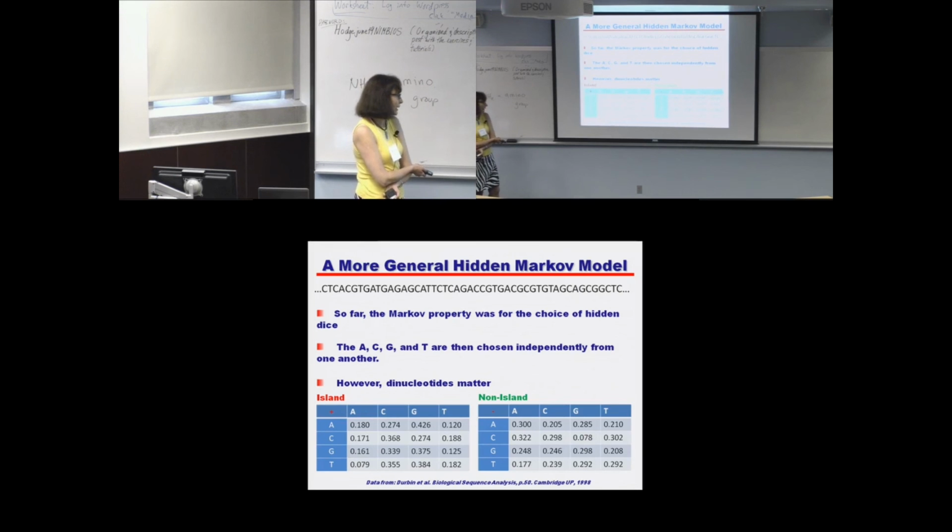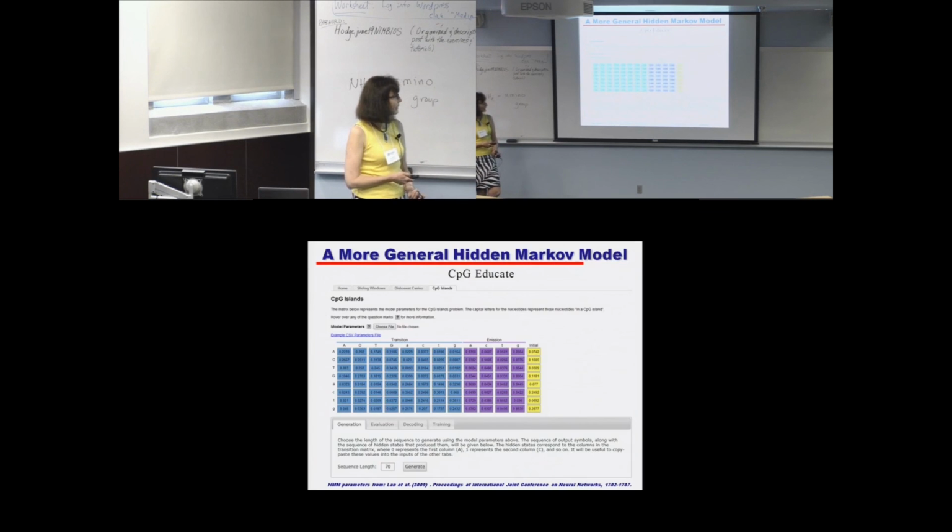And so here you can do a couple of things. You can say these are the distributions of the dinucleotides. So A followed by A, followed by a C, and so on. And that would be the island. And those will be the non-island. And again, you can estimate those from sequences that we know very well, that have been annotated. And then you can go to the tab that really does CpG island identification.